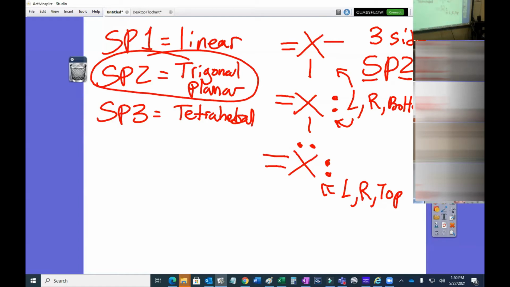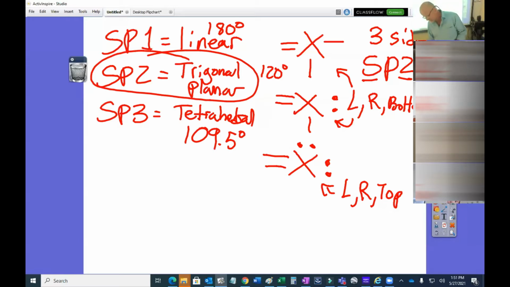Let me show you trigonal planar. So here you see a trigonal planar. That's the Mercedes-Benz right there. This carbon has electrons in 1, 2, 3 places, so they're going to be trigonal planar. And this angle is 120. I forgot to mention the different angles, so let me write them down. SP1 linear is 180 degrees separation. Trigonal planar is 120 degrees. And tetrahedral, you think it's 90, but it's not because they can bend out of the plane. It's 109.5. You're going to need to learn those angles.